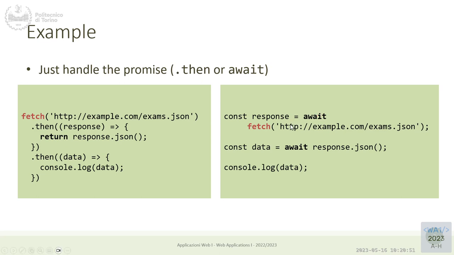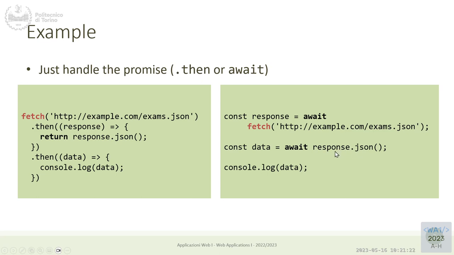In both cases, I resolve to a response object, that can be, again, used for extracting information. I can extract the response status, I can extract the response headers, I can extract the response body. Maybe the body is formatted in JSON, so I want to convert it into a JavaScript object by parsing the JSON, and so on. There are methods of response that we are going to see.